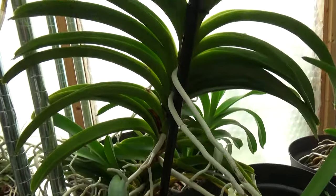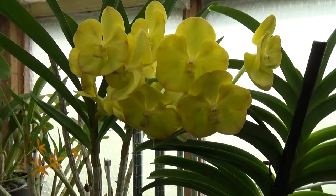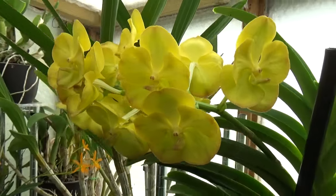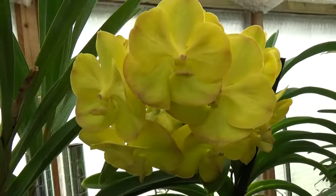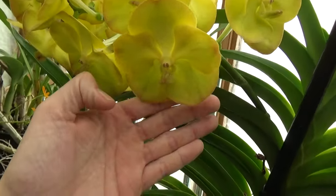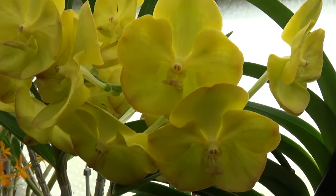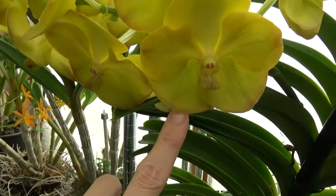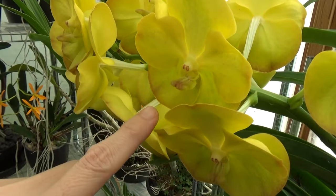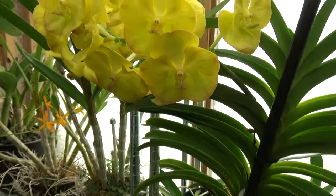And up here my yellow Vanda is in bloom again. Look at this — a beautiful spike, just opened up. These flowers are getting bigger after they open up, so that's why on this side they look a little bit smaller. This is about the size, maybe it could get a little bit bigger. It's a nice size and the color of course — there's a little bit of orange around. There are some darker parts, a bit of a rusty orange color, which I personally enjoy on this yellow.